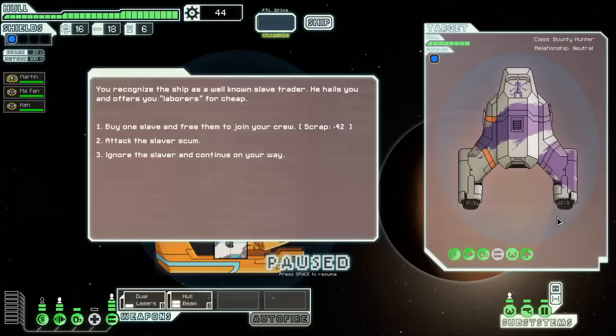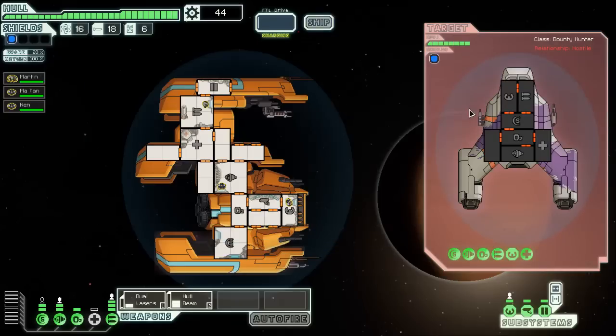And it's a bounty hunter. This is a new class of ship. I don't think we've encountered this one before. We're going to attack the slaver scum in hopes of getting our own slaves. That's an interesting ship layout.